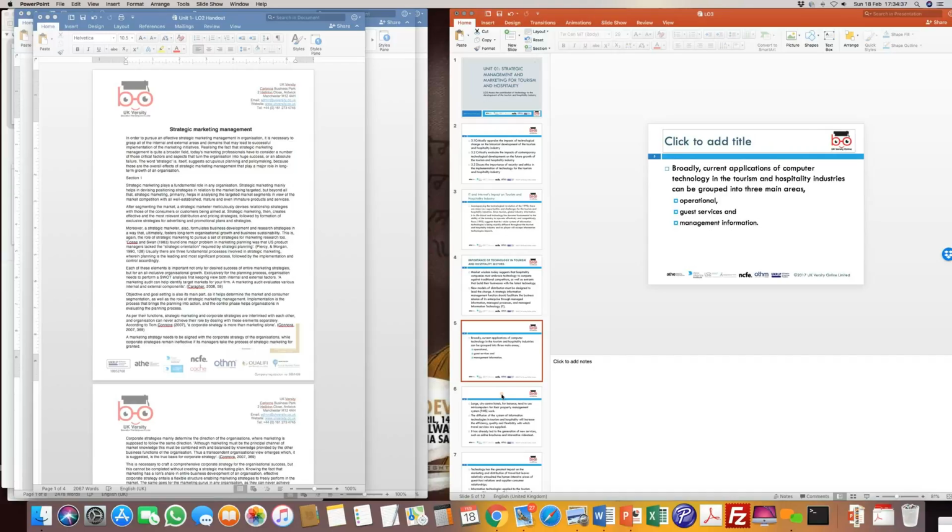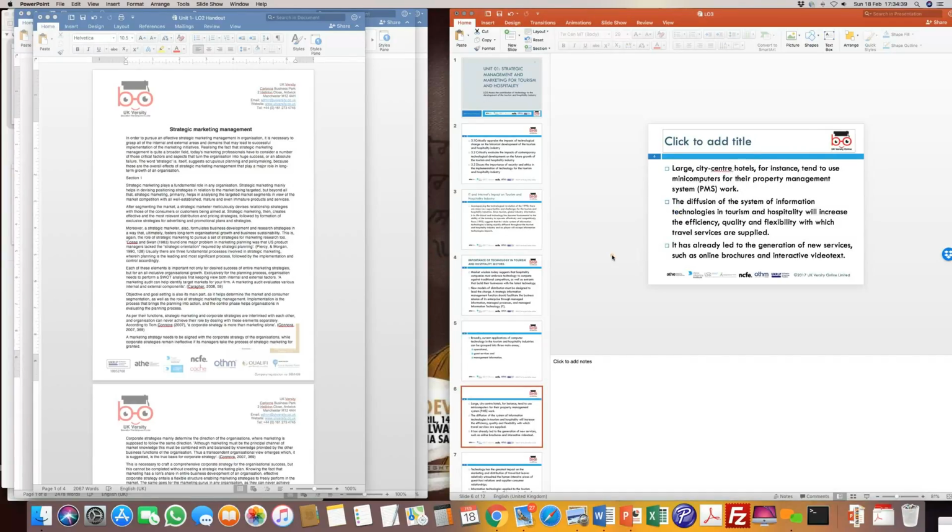So operational efficiency means that large hotels basically employed the central booking reservation system, which had multiple things. That means the inventory of rooms could be available all across any chain of hotels, across any city or any country, and they could look at that availability pretty much at an instant.